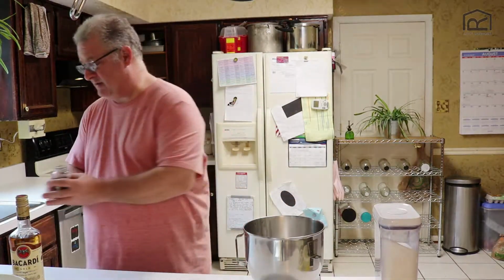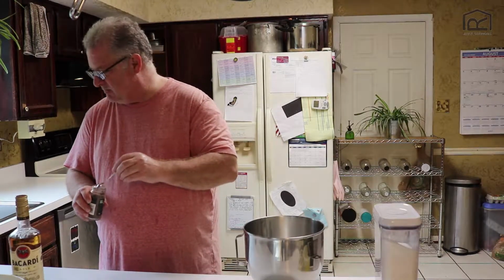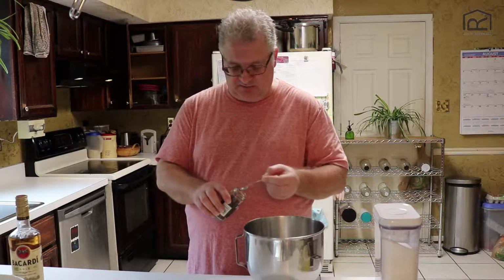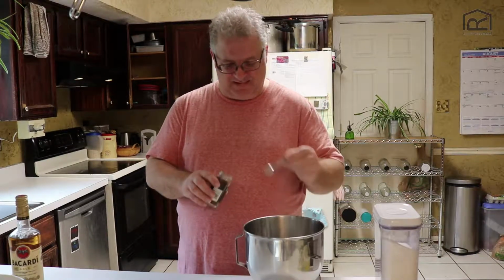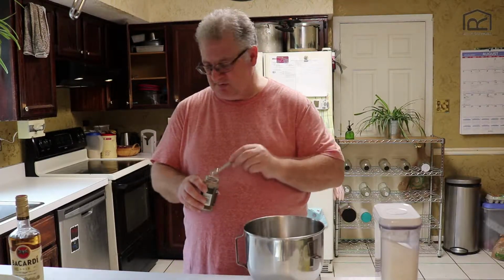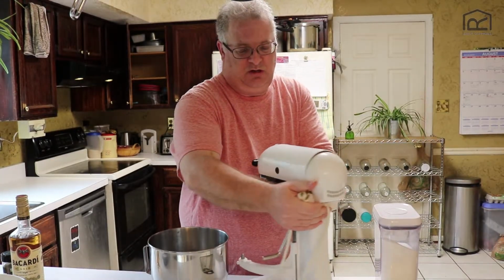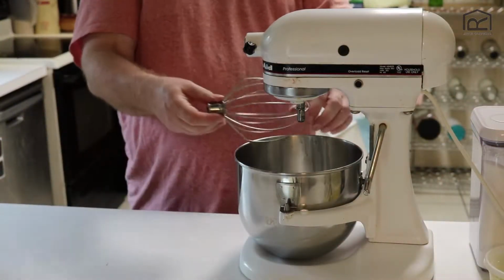Now, those of you familiar with eggnog probably know that eggnog usually has nutmeg in it. We are going with allspice because we are a no nutmeg family. Oh, I like nutmeg, I just can't have it. 1 teaspoon, so I've got a 1/4 teaspoon measure here, so I'm just measuring it 4 times. So I'll get the whisk out.